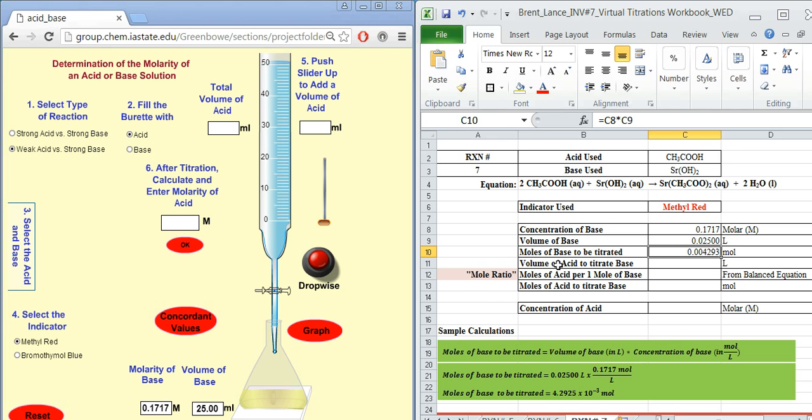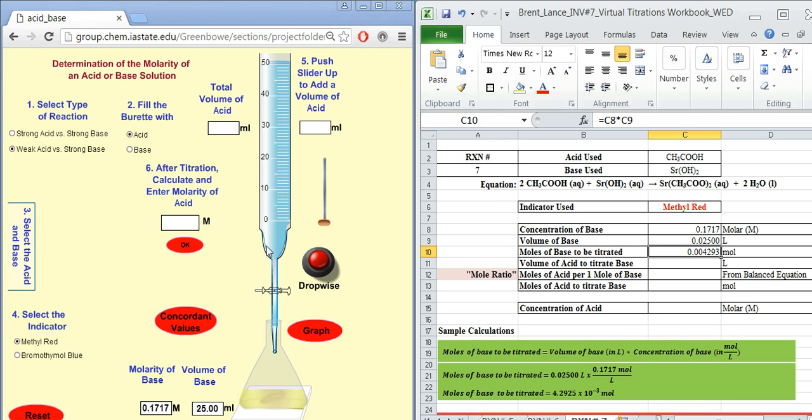Now the volume of acid needed to titrate the base, that's what you have to get when you do the total volume of acid. For this particular reaction, you want to add this from the burette right here, which has been filled up with acid to 50 milliliters. And then you have your Erlenmeyer flask down here with a little stir bar going around to keep it stirred. Your indicator's in there, and you just need to start adding the acid to it. You can add a certain amount of acid at a time, or you can add it dropwise.